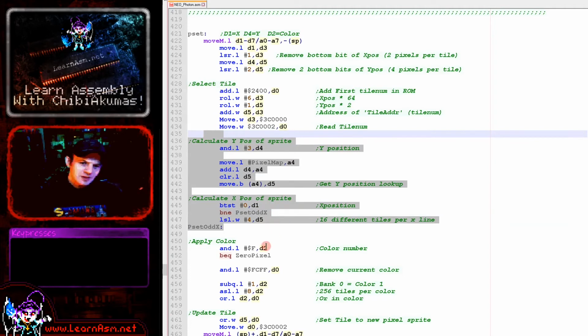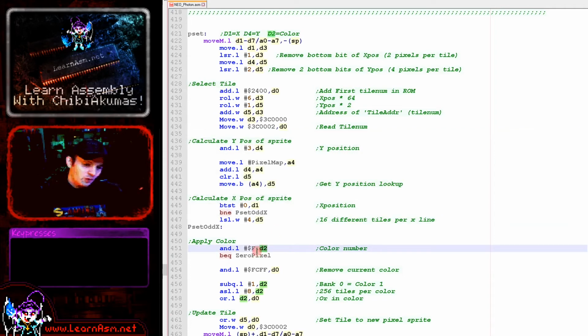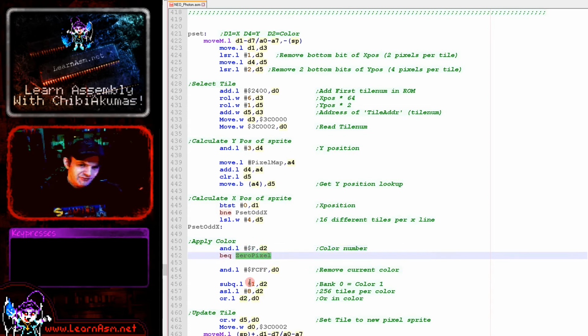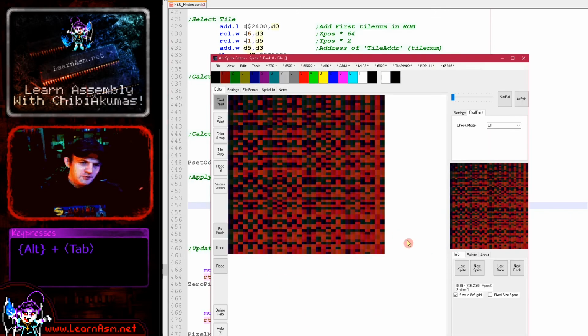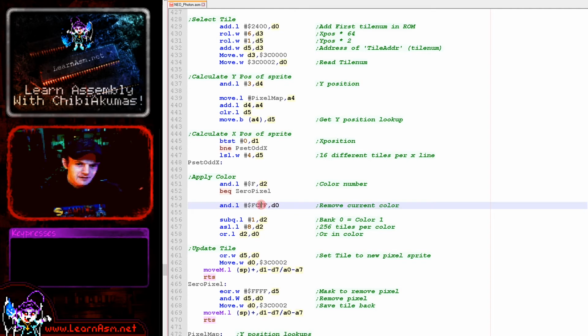What we're doing next is we're calculating the color. Now, I don't think I actually defined 16 colors here, but we're just treating it as 16 colors anyway. We're then checking that if we are not writing a black pixel here, clearing the pixel effectively, then what we need to do is we need to strip the current color number. And the way we're doing that, each set of sprites is 256 sprites. You can see this is 256 sprites here. So we're keeping the bottom 2 byte here. We are, however, removing these bits here, and the reason for that is effectively the bank, which represents the color. So we're doing that there.